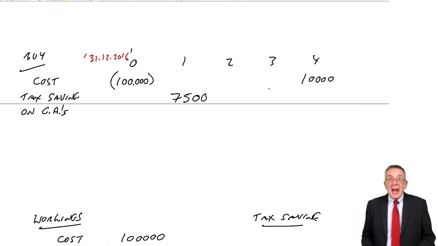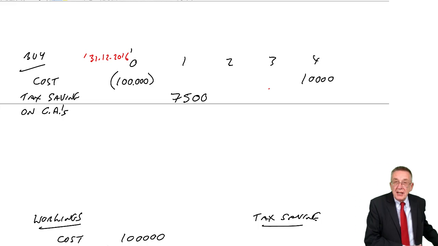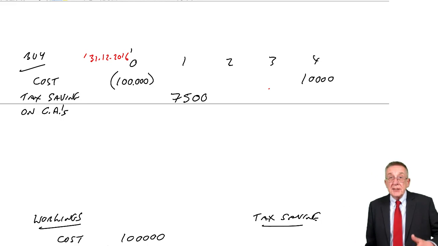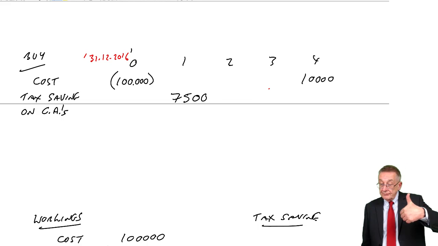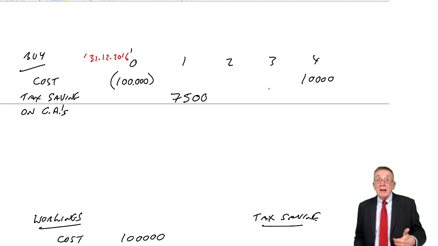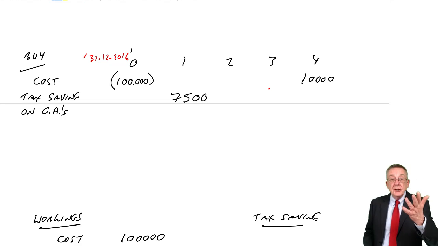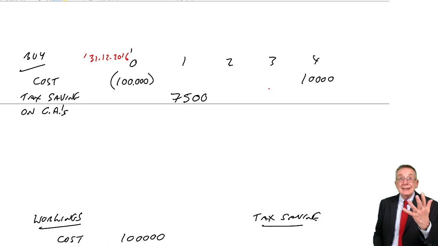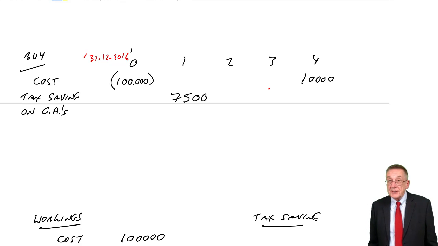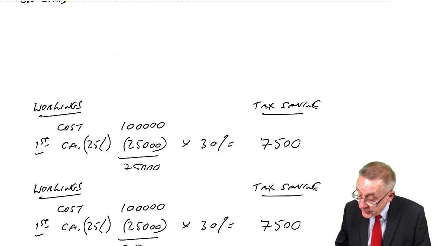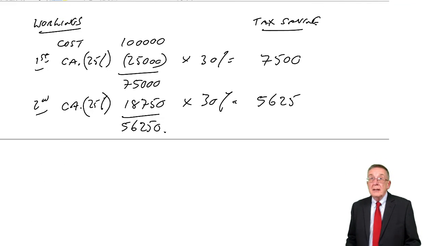We bought it on the last day of the current year. And so, as I explained a minute ago, we'll get allowances and a saving for that year. That's 1 year. We then use the machine for 4 years, and we'll get allowances for each of the 4. In total, there'll be 5 years of allowances. We'll do 25% each year until the last year, the 5th year, when we have the balancing charge.